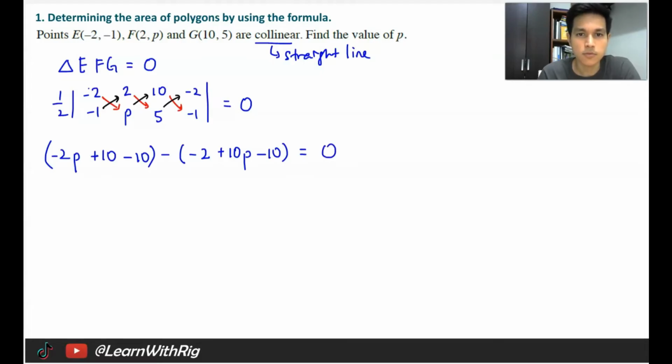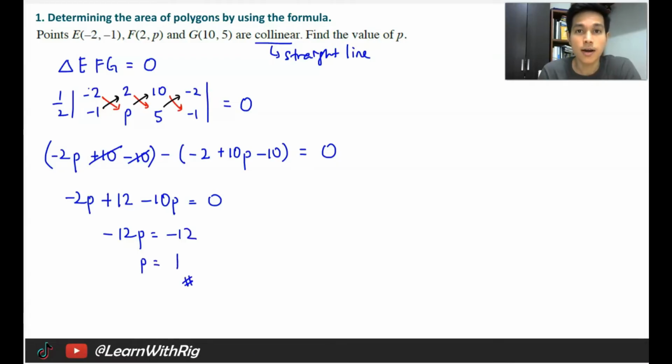Now you notice I removed the modulus. Why? Because even if I shift the modulus to the opposite side, 0 is a neutral number. There is no positive 0, negative 0. So in other words, you just assume it's a positive number. That means 0, there is no positive, negative. Okay, so how are we going to solve this? Like how we normally do, correct? So negative 2p minus, here you should get negative 12 become positive 12, minus 10p equals 0. So negative 12p equals negative 12. So p equals 1.